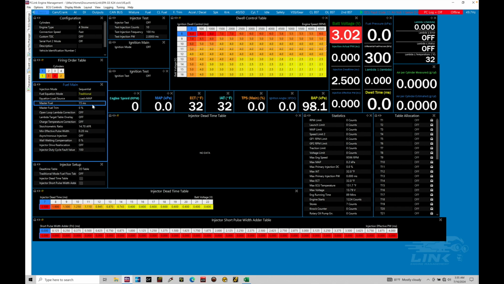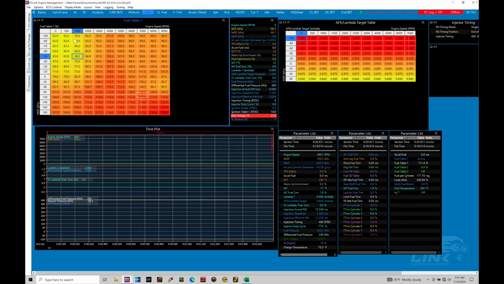You'll be changing this value, and then you can fine tune and adjust your main fuel table. So the master fuel value is going to be working in conjunction with your fuel table value. These values are a percentage of the master fuel value. Now the goal is to get our table values so that they're pretty reasonable in terms of the value in the table. There's no right or wrong percentage values to have in the table here, as long as when you're going in and you're programming a desired target lambda, you're hitting the target lambda on your measure target lambda setting here. So that's going to be allowing us to kind of get things sorted out.